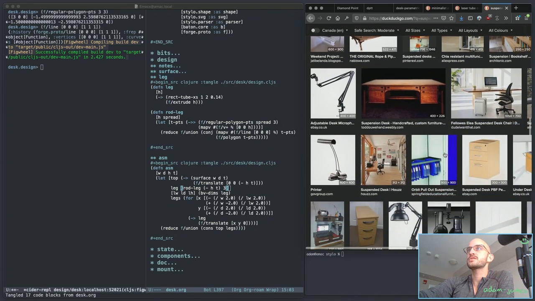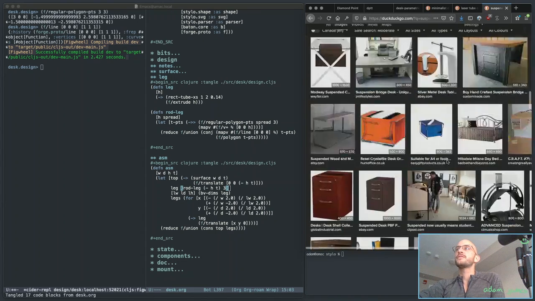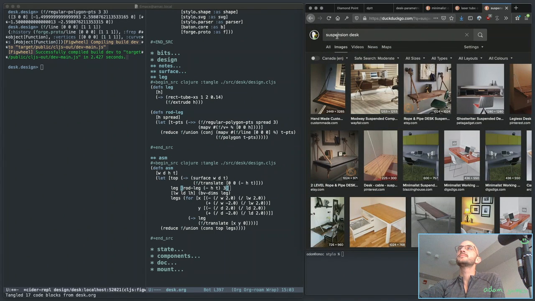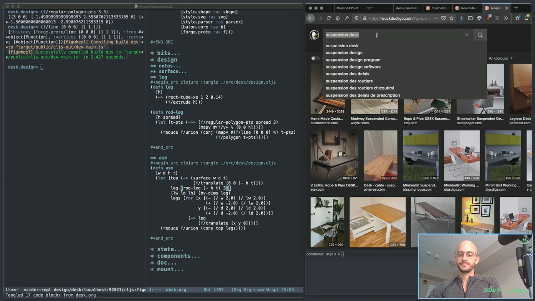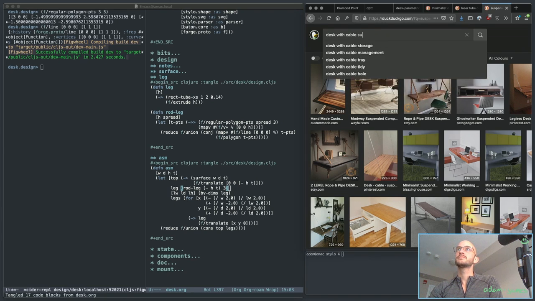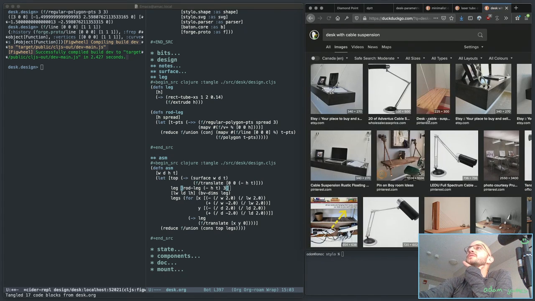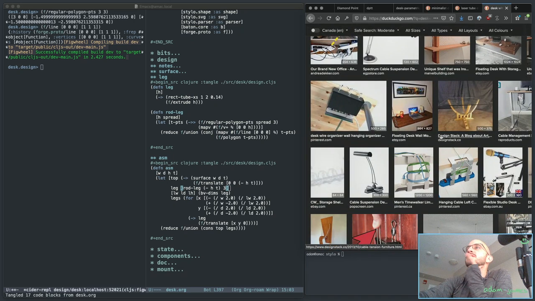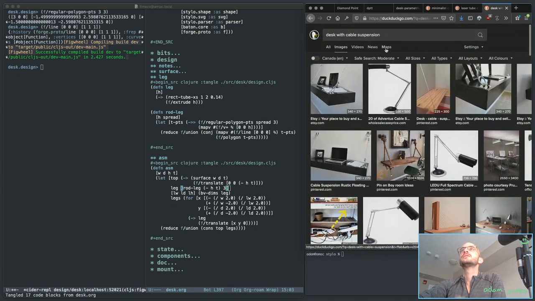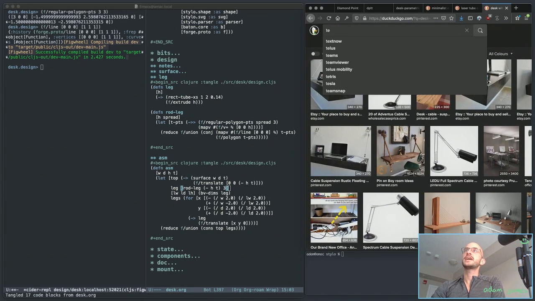What am I trying to show you? Oh, yeah. I don't know if I'll find it, but there is some. Tension cable desk.